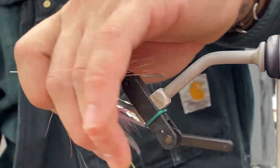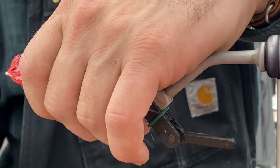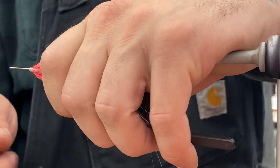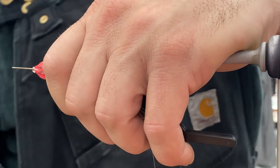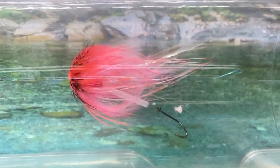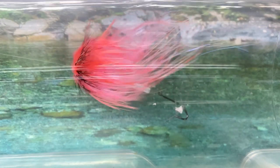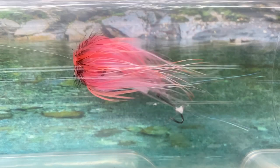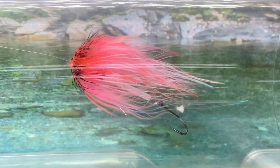Take it off the vise, slide it on normal, cut a little bit of that front tube off, and then slide it back on your tube adapter. Peel back all those fibers and just melt that tip so it kind of rolls back on itself. Be careful not to get too close to the feathers — I've definitely lit my fair share of flies on fire. And there she is in all her glory: Lava Lamp version 2.0. Anybody that ties bugs knows your flies just keep evolving and hopefully getting better. Good movement, super easy to cast, not too hard to tie, good color contrast. There she is.